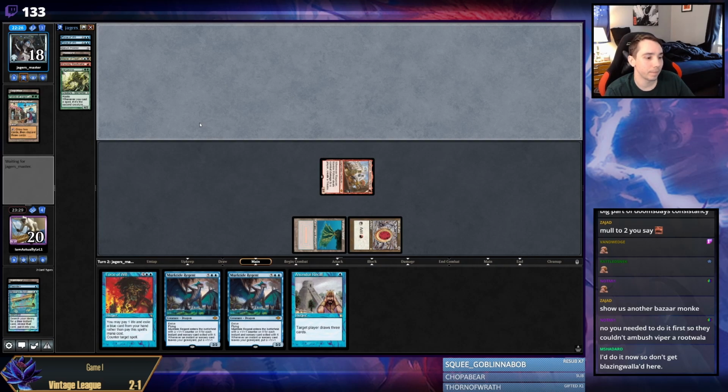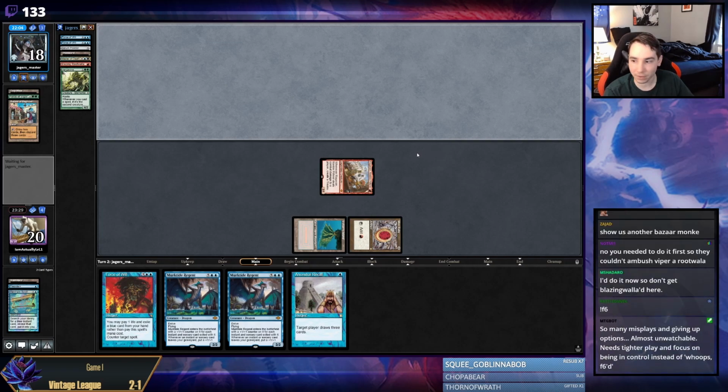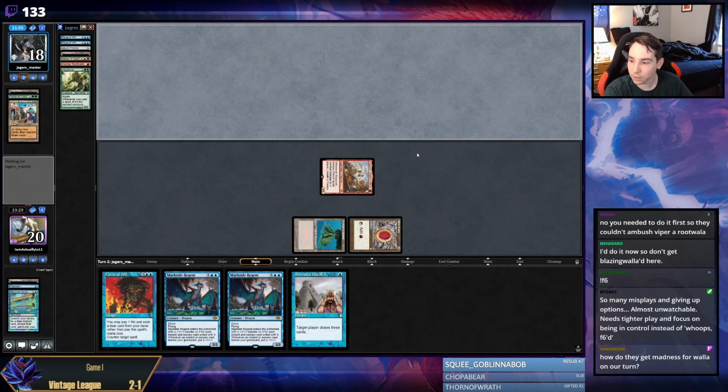Yeah, I should probably be a little more forgiving on my F6 timings here. I feel like that could have gone badly. If they ambush Viper to Wall at all, I think I would have to force it, right? So that I could make sure that my monkey gets in every turn, not me. So I don't think the timing really matters. I guess if they drew two Root Wallas, then the timing mattered.